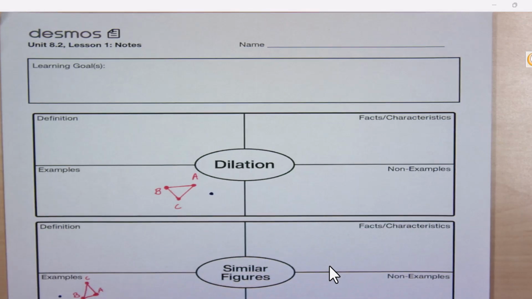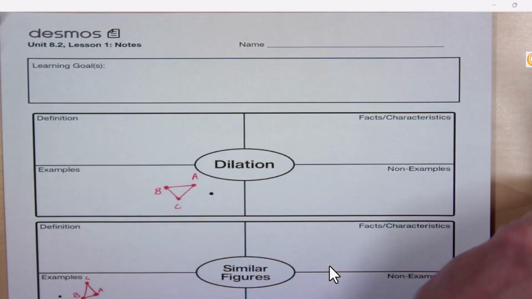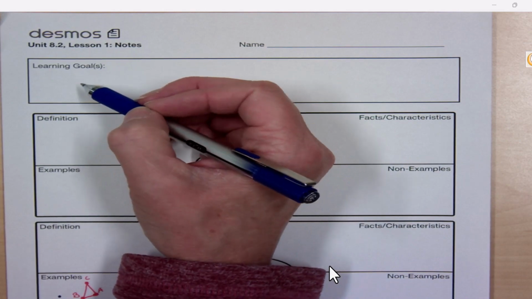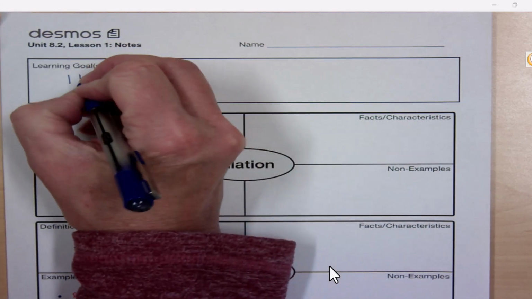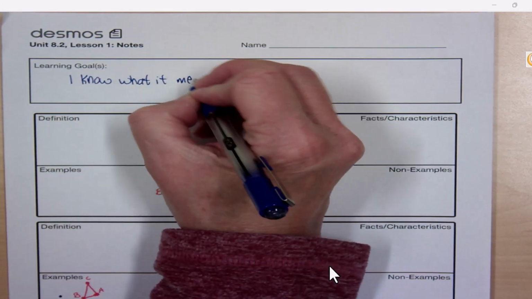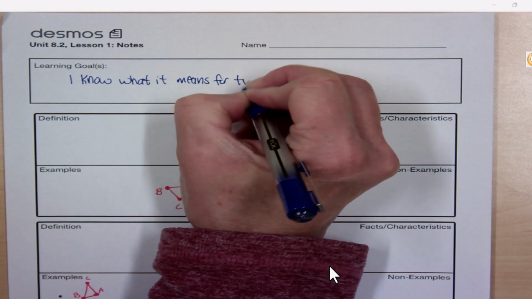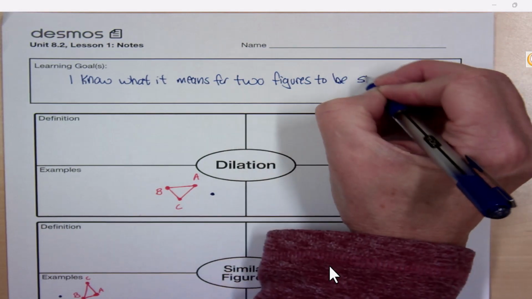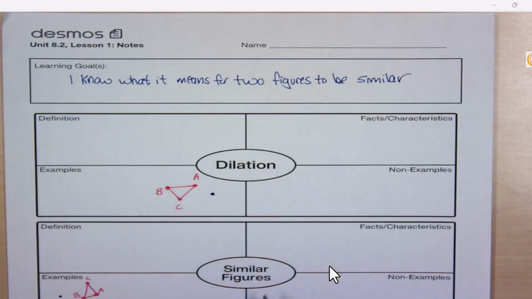In this unit, we're going to start with the guided notes so that you have an idea of what to anticipate when we move to the lesson slides. We're on page 63 for these guided notes. In this first lesson, I want you to make sure that you know what it means for two figures to be similar. We'll explore what similar figures are in the second half of these notes.